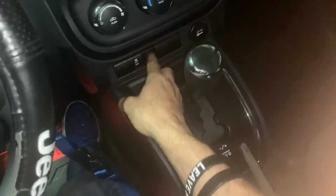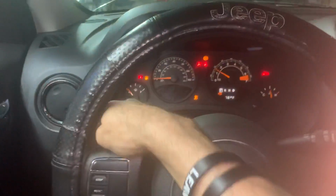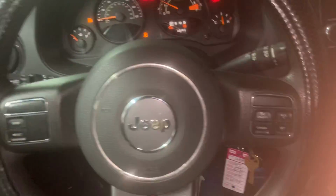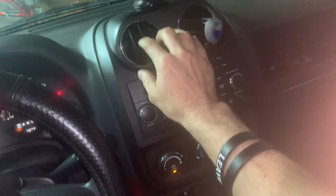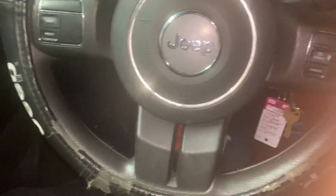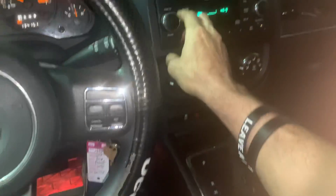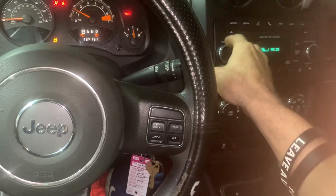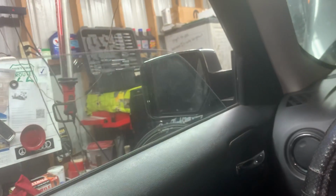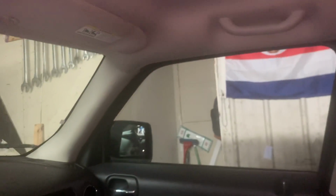You got your radio, you got your hazard lights, you got your wipers working, you got your signals working, you got your horns working, and you got your AC blowing. I mean, you got everything working in here. So it's not that I didn't install wires right. If I didn't install the wires right, stuff wouldn't be working. You know, the windows wouldn't be working. When this car came, that back window was down about like that. It wouldn't go up. Actually, both back windows. And now I got all the windows working. That body harness, you know, it does all that. It messes with the window, it messes with all that.